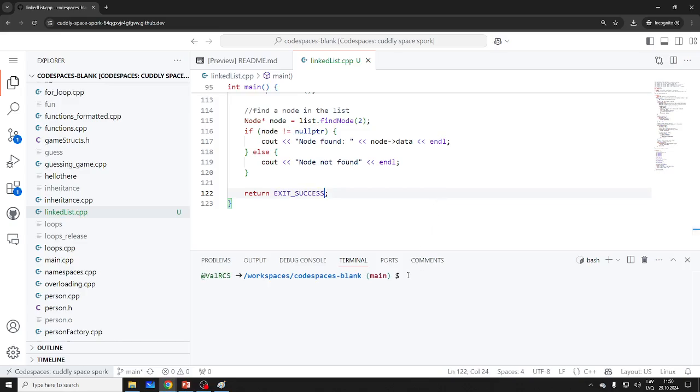Okay, let's take a look. So g++, and we'll take a break in a moment. g++ with warnings, linked list, output, llist.